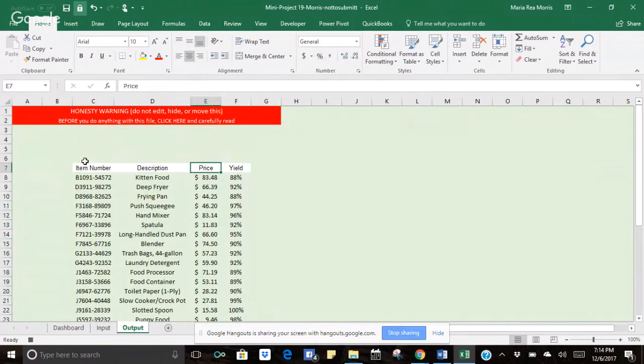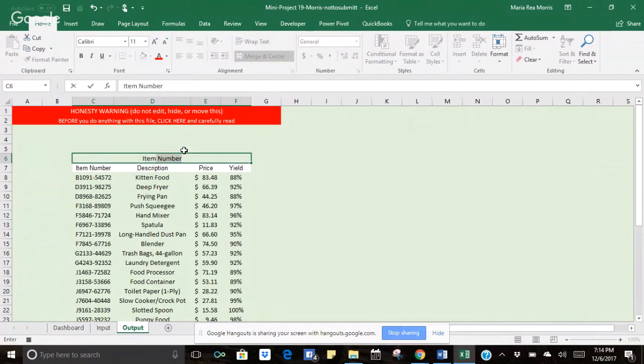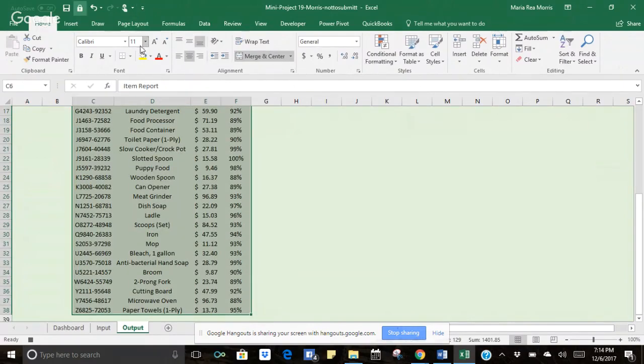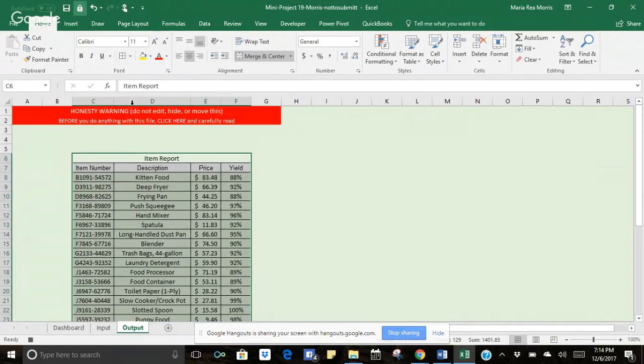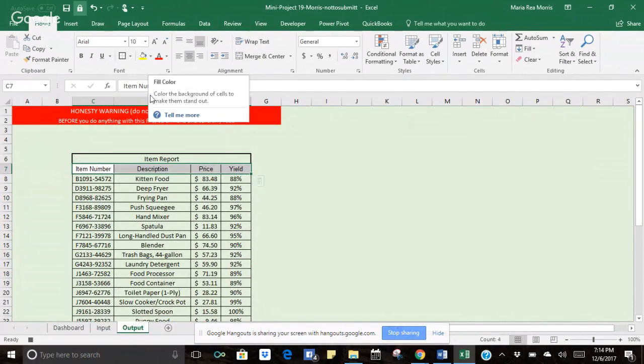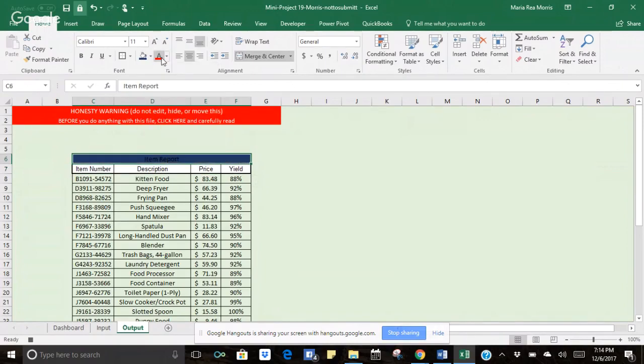Now you merge this one. Item report. And this one would be dark blue with this.